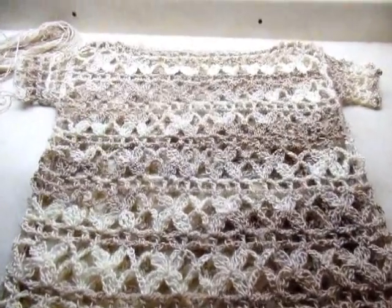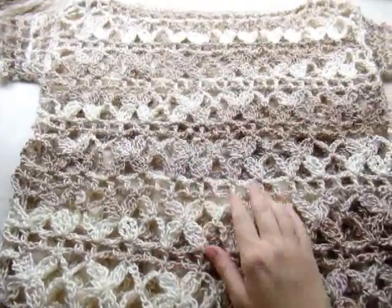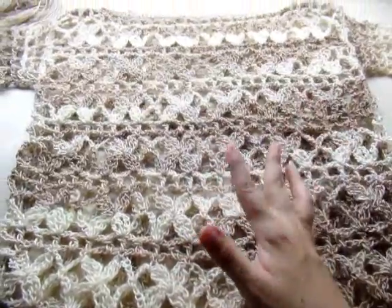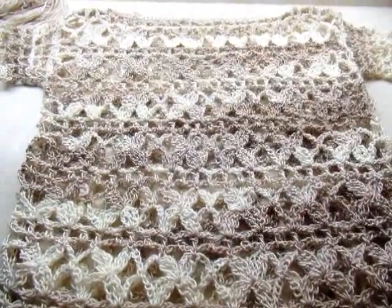Hi everybody, it's Crystal. So I'm going to show you how to make this lady's top. This is for a size large to extra large. Now it's easily adjustable and I'll show you how to do that. So let's go ahead and get started on it.